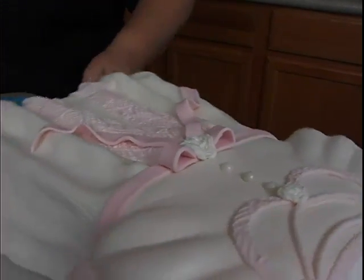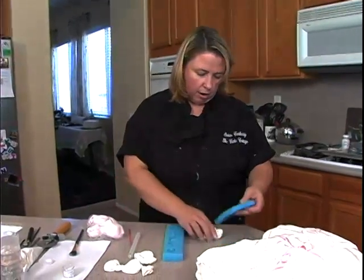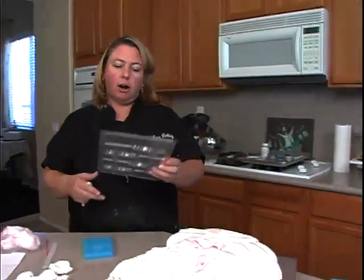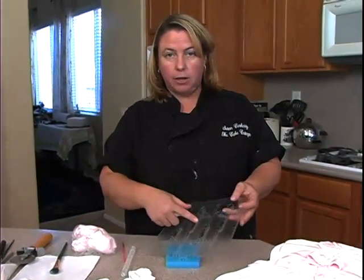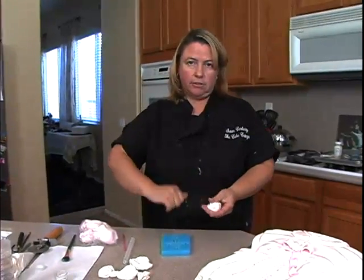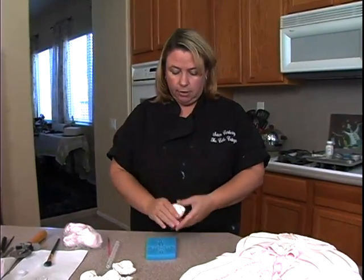Okay, now a couple things I want to do. The dress is pretty much finished. I did want to do a couple of things down here. I have this beautiful cross mold that I haven't used, so I wanted to use this. If you can't find a mold like this, there are these chocolate candy ones out here that you can either press fondant into, or you could just melt chocolate and use that for the cross. Or you could use a cookie cutter and cut out a thicker cross out of fondant, and maybe do some scroll work on it with royal icing or something.